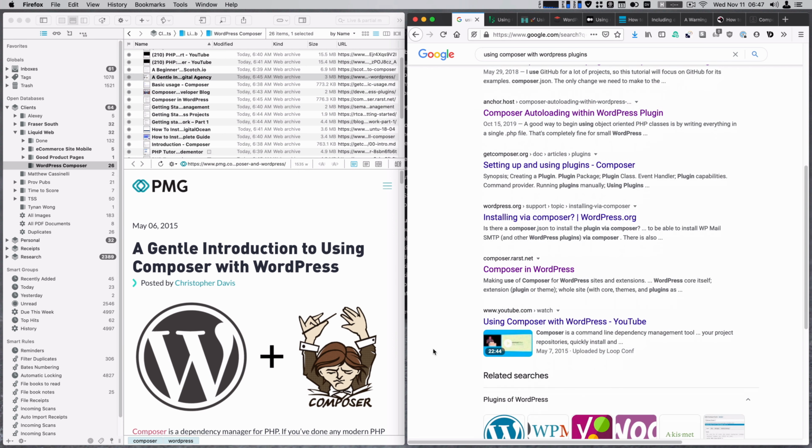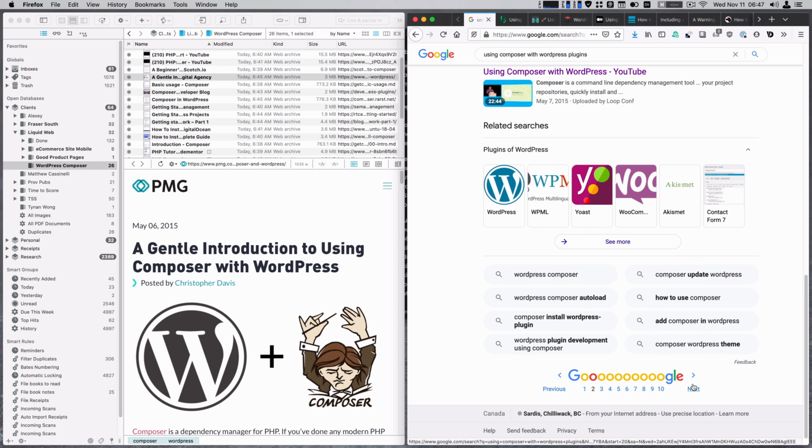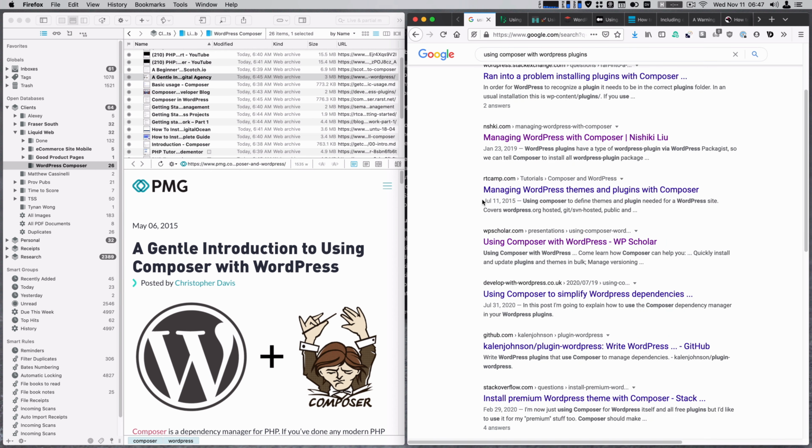That's a support topic, so we might skip that one. Using Composer with WordPress, that'd be like a WordCamp presentation from 2015. Oh, by LoopConf. LoopConf is a good conference. No, not the conferences are happening. Ditch require and use Composer, sure. Managing WordPress with Composer. It's a decent site I've read before.